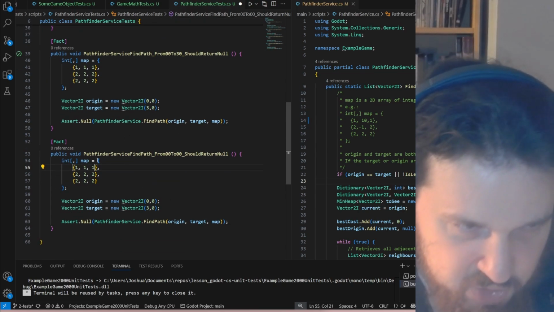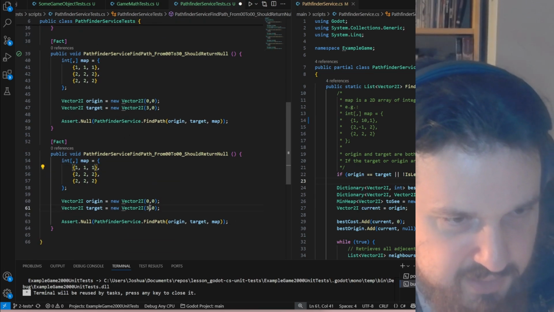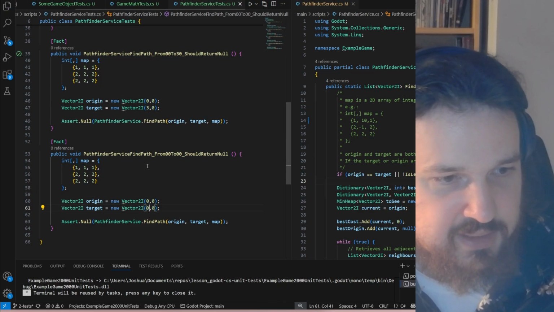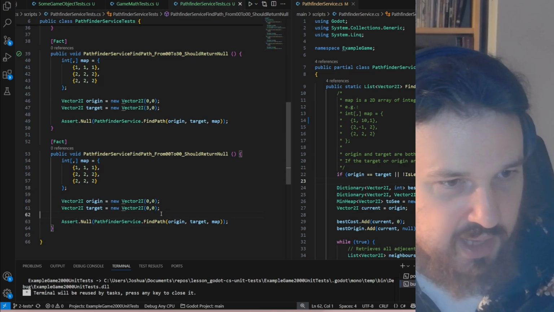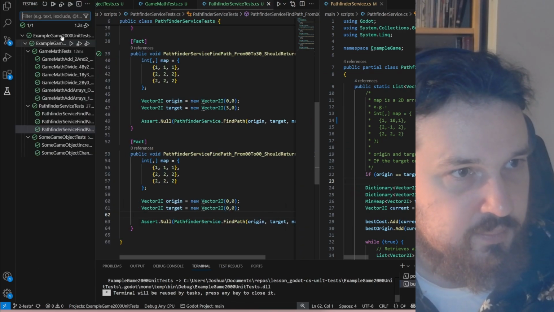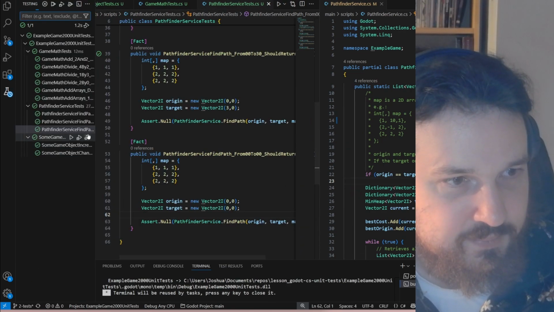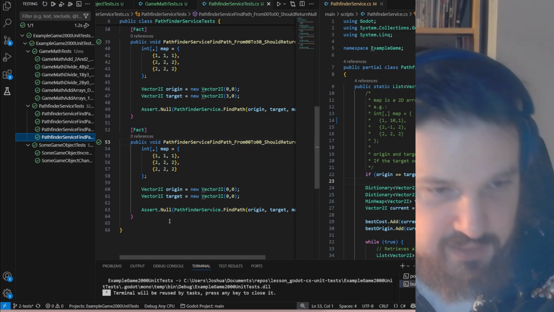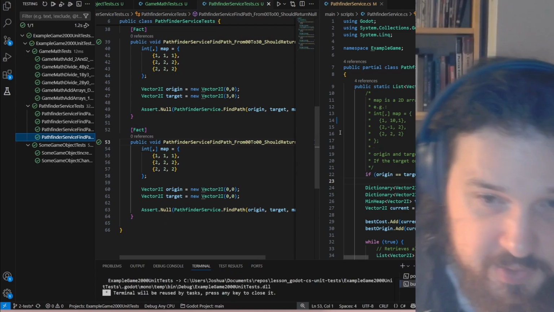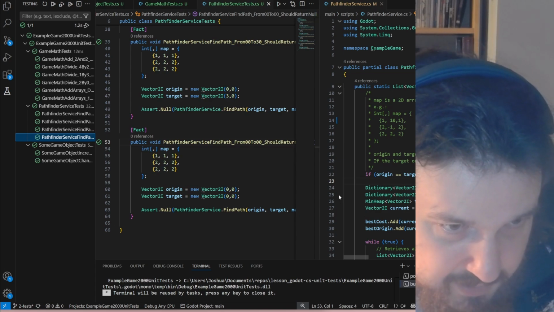But in this case, we're going to end up changing it a bunch, so it might be clearer to do this. In this case, also, origin and target are the same, so it should return null. Let's do a quick test. Excellent. Okay, so that's a lot of the unhappy paths.